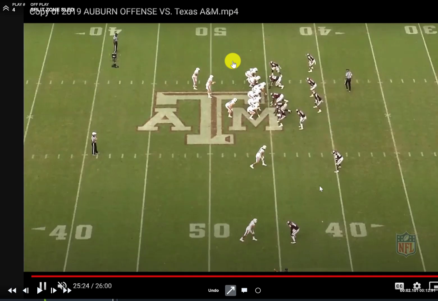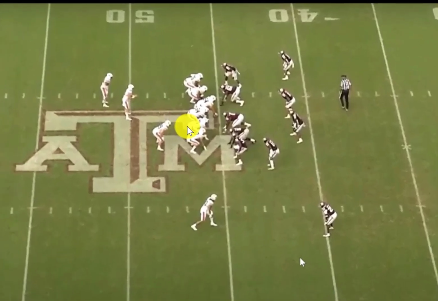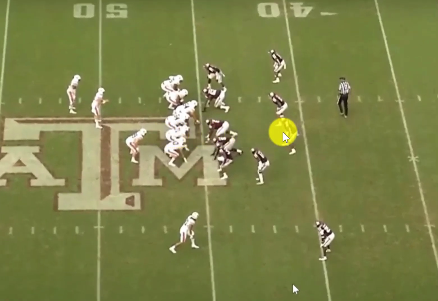We see here, they're pretty good in the box in terms of numbers. Right, we got our 4 down linemen, and with the extra 2 gaps being created by the fullback and the tight end, we see an extra 2 linebackers come in the box. And here they're really balancing out the front. The last one we saw, they left a linebacker and a defensive back side, making sure that there wasn't as much space there. Here we're going to see Auburn take advantage of a different look where really they don't have that extra overhang player, right? They don't have 2 players here in the boundary. They just have 1. So they're giving you a little more space in that boundary to work.